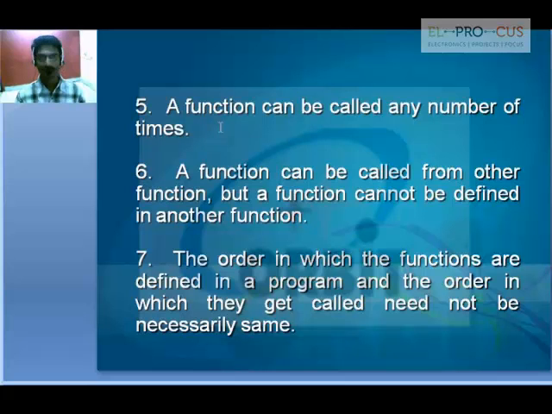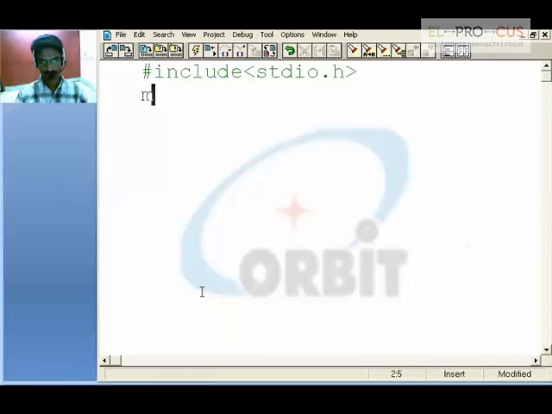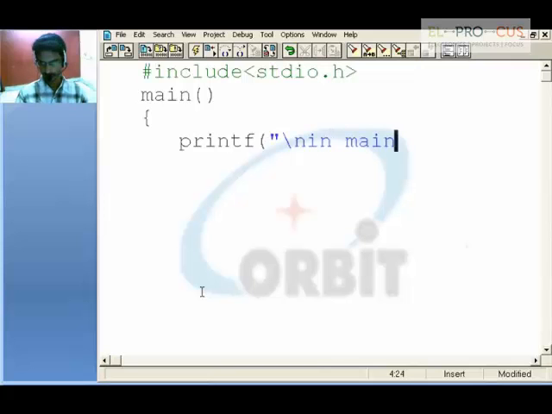We'll take up a small example to understand the 7th point. In main, I'll print "in main". Now this says that I'm in main. Now I'm calling the function.